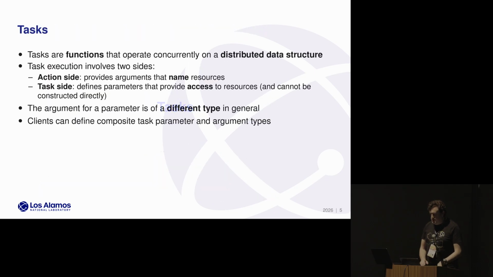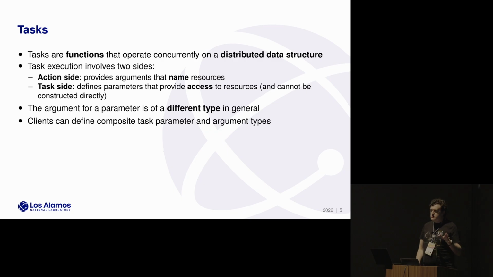So a task is just a C++ function fundamentally, but it needs to operate on one of these distributed data structures. And that means that it actually has a very interesting way of being called. On the action side, we call the task, but we need to provide arguments that are actually names for the resources that we're going to use rather than those resources themselves. And on the task side, we will receive these via parameters that provide access to those resources.